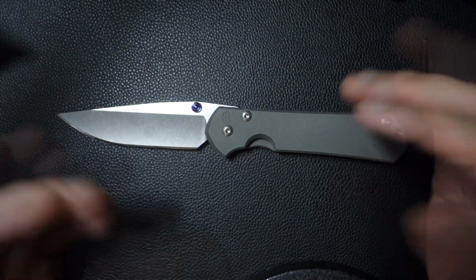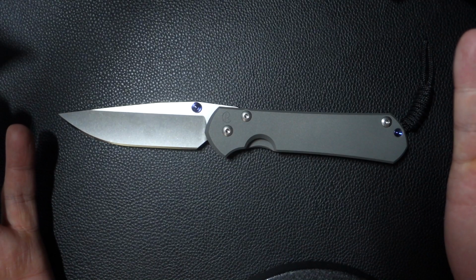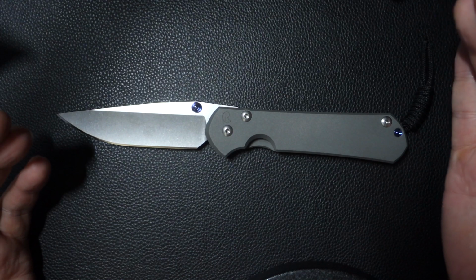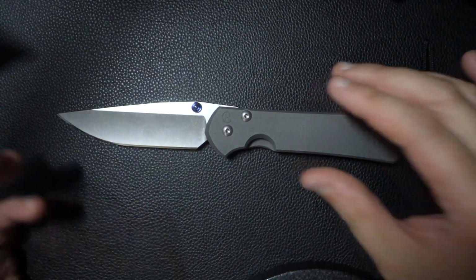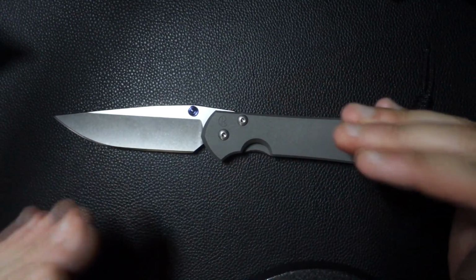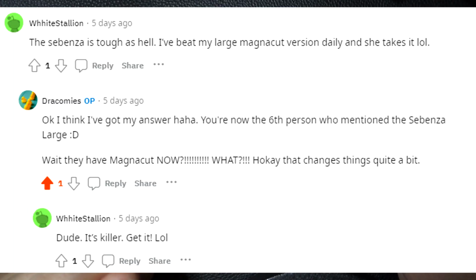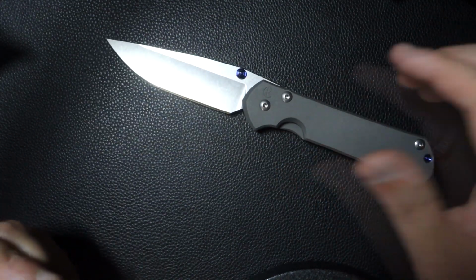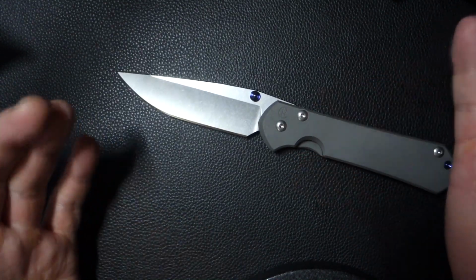And then the Cold Steels, I feel like they're super tactical. And then, what else is there? There's not a whole lot, and there's an Ontario Rat, too, and it just doesn't look that great. But this is the one knife where I'm like, it actually looks good from a point of design. That's one of the reasons what really attracted me to it. Not only do a lot of people say this is a really great knife, but in general it's really good looking. I would look at it in pictures, and that's what drew me to it, and that's why I bought it. But also, it's a hard-use knife that doesn't look like crap.